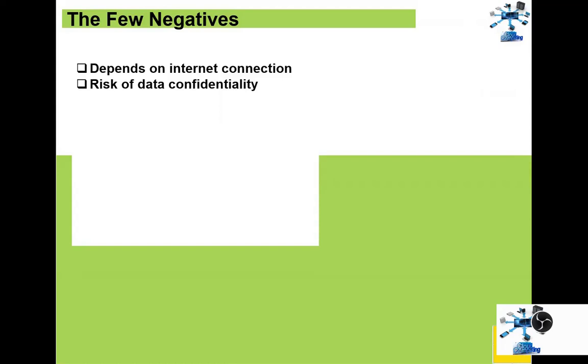Risk of data confidentiality, yes, still yes. We talked about compliance policy and security, but still the risk is there. You can't prevent it 100% always. The level of security is exactly a negative. Sometimes we may wonder, does the cloud service provider have access to your data? Do they have root access? Or the second question is, do they give root access to us in the EC2 instance? Most of them give, yes, but there can still be a certain level of risk with security.